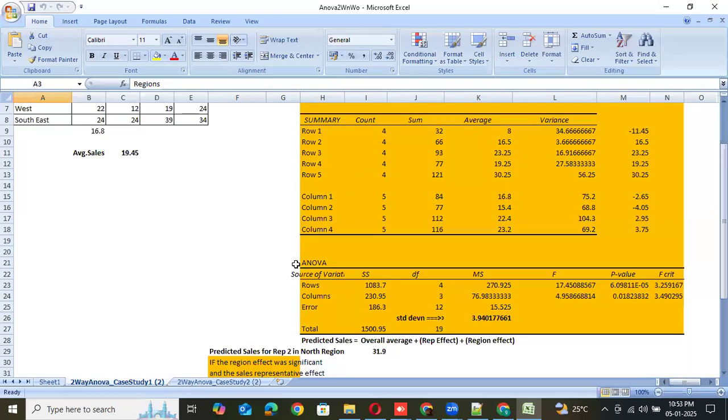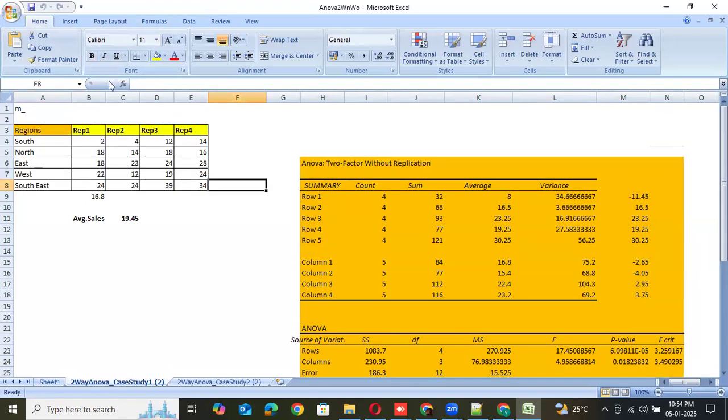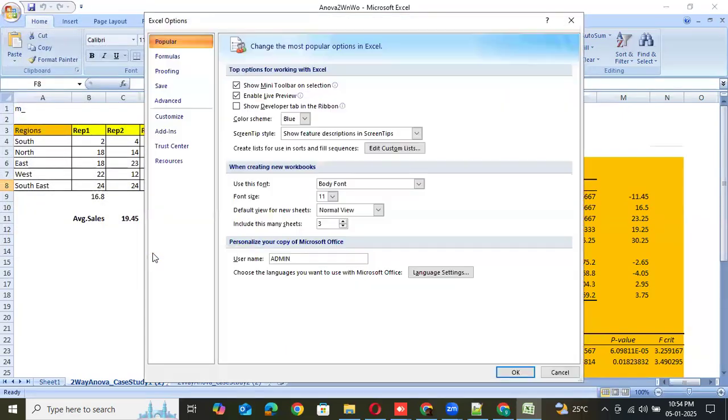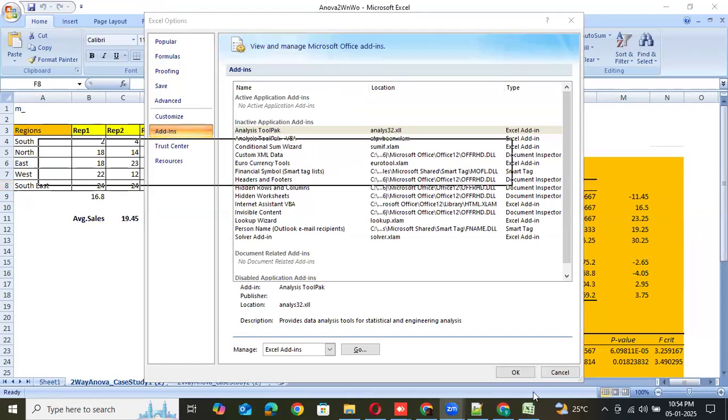And here, if you want to conduct the statistical test in Excel, you need to select the File menu, and here something like Excel Options, click on it. And then in the Excel options, you have something called Add-ins. Click on the add-ins. And if you see Analysis ToolPak, okay, you select this one. And then you just click on OK.